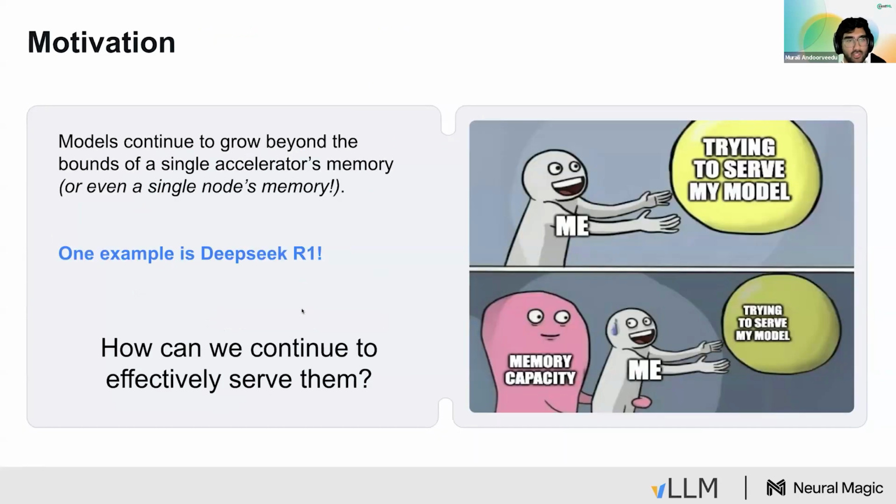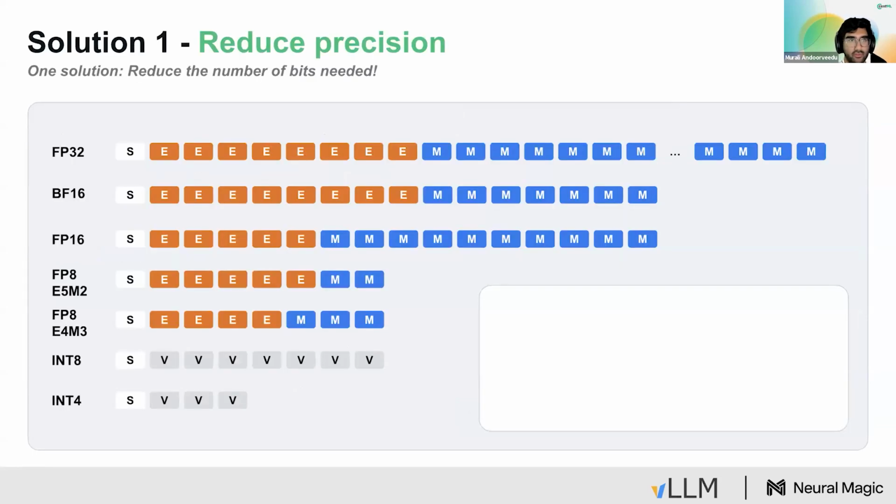And for models such as DeepSeek R1, what we want to know is how do we continue to effectively serve these models even when they're going to, I guess, 600 billion parameters or even beyond that, right? So there's DeepSeek R1, there's Llama 405B, and that's really our primary challenge, right? So this is one way to do it, is to reduce the number of bits that you use to serve the model, but keep in mind that this has a couple of issues with it as well, right?